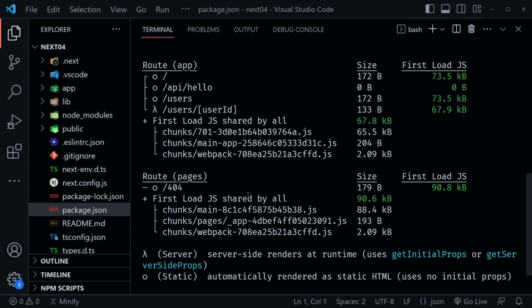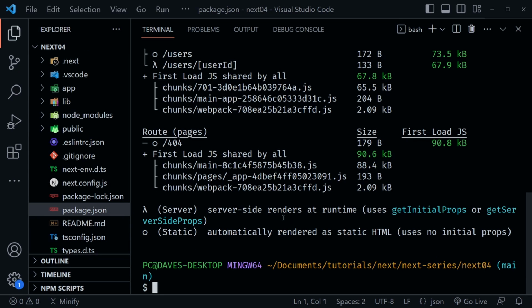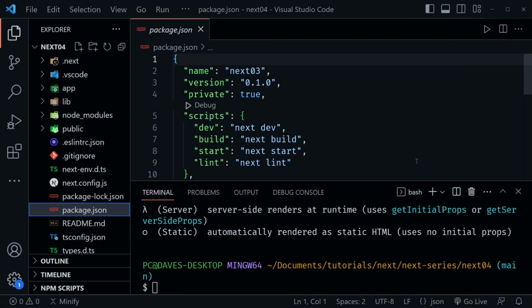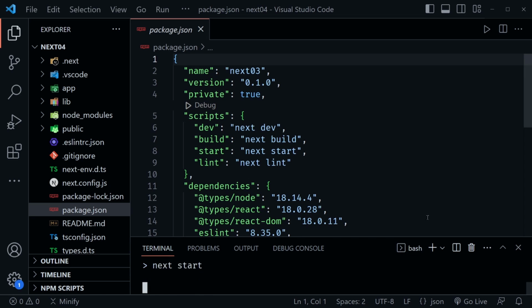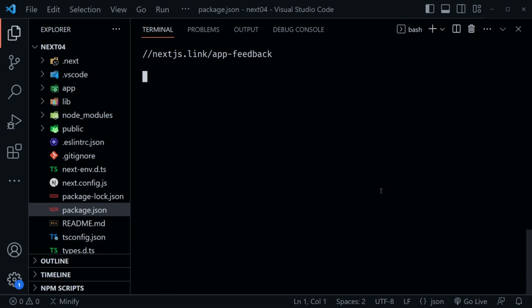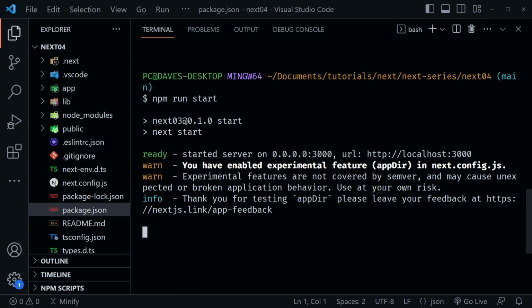And really, the only way to see the response time is to go ahead and run this as well. So if we look back at our package.json, I'll need to bring this back down. In the scripts, we not only have the build, but we have the start. And if we do npm run start, it's going to use the build we just created. So let's do that once. I'll say npm run start, and we'll go ahead and start this code, and we'll get a better idea of how it would actually respond. And so now we're at localhost 3000 again.